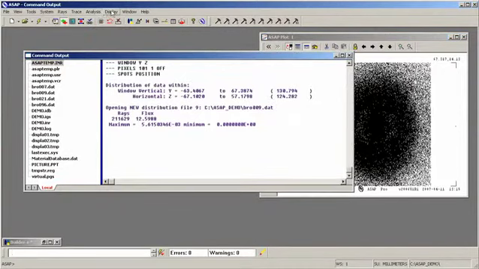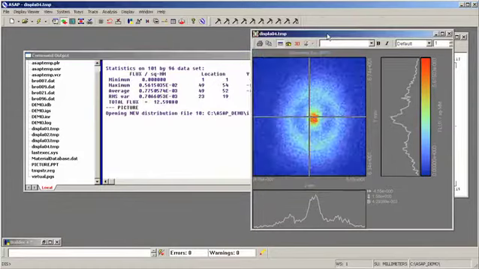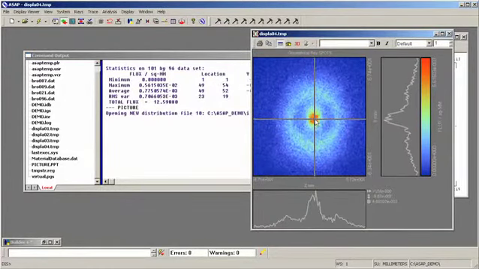Display menu, graphics. There are several graphical options here. I'll just use picture, that seems to be popular. And the display window showing the irradiance distribution appears.